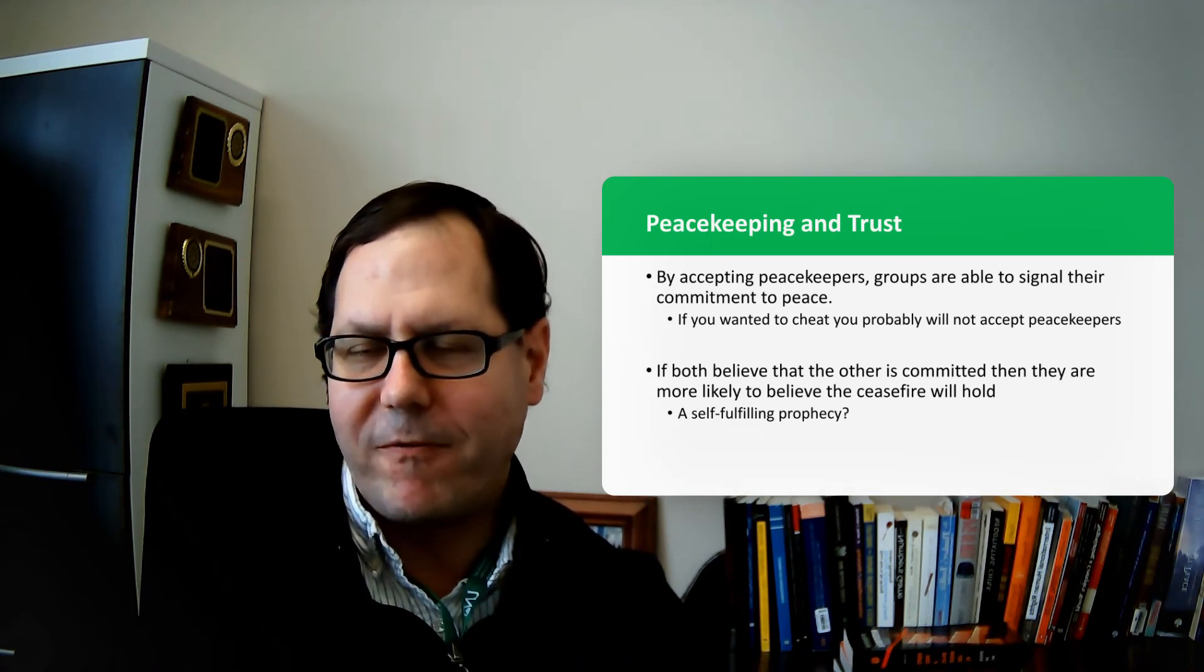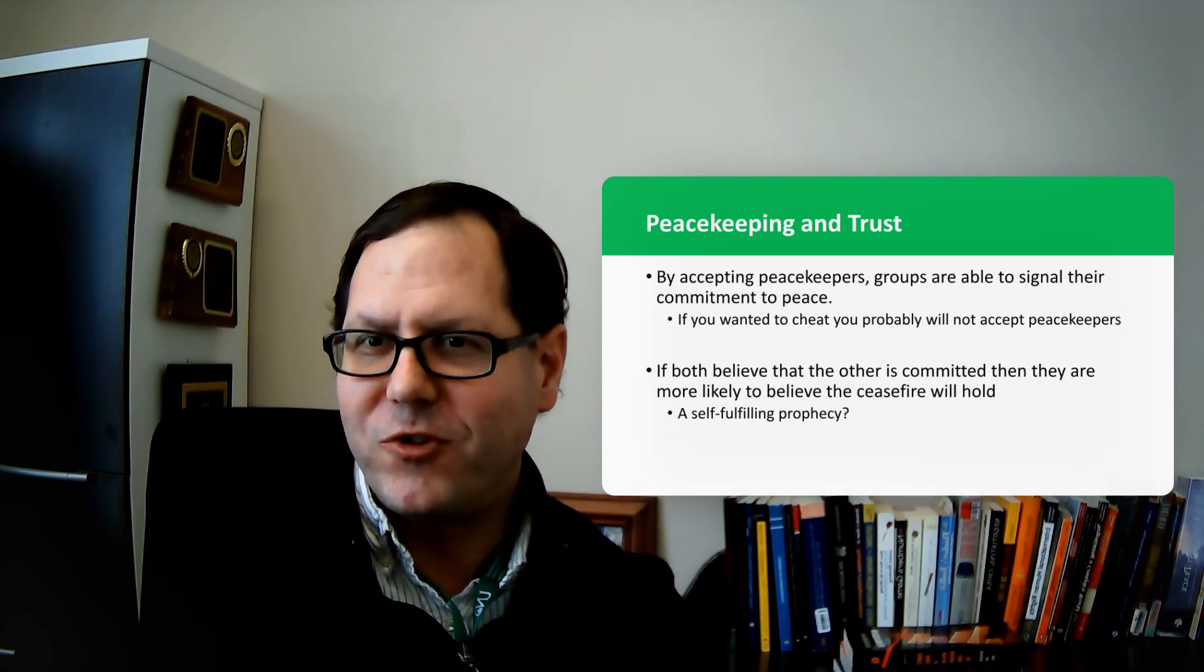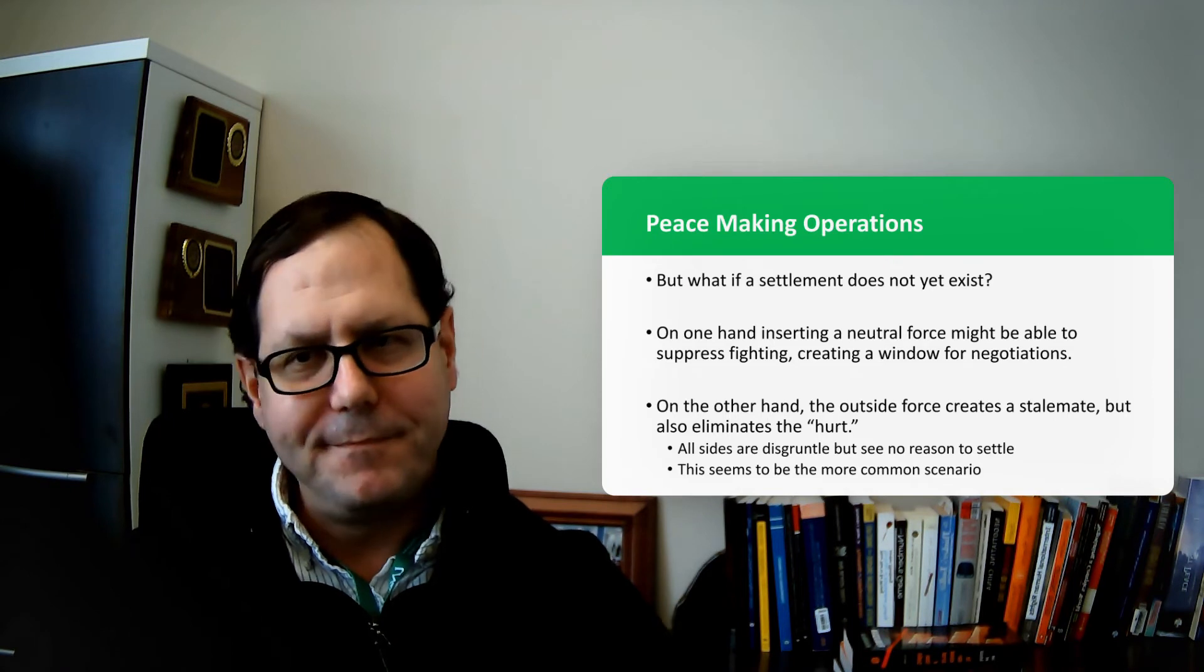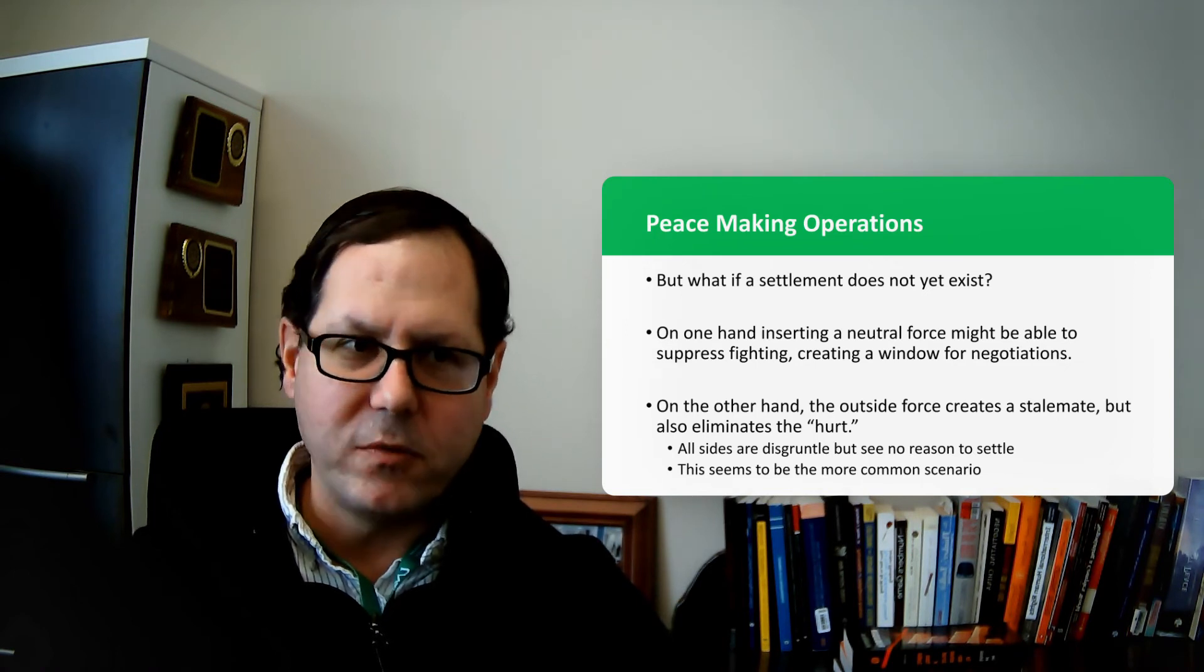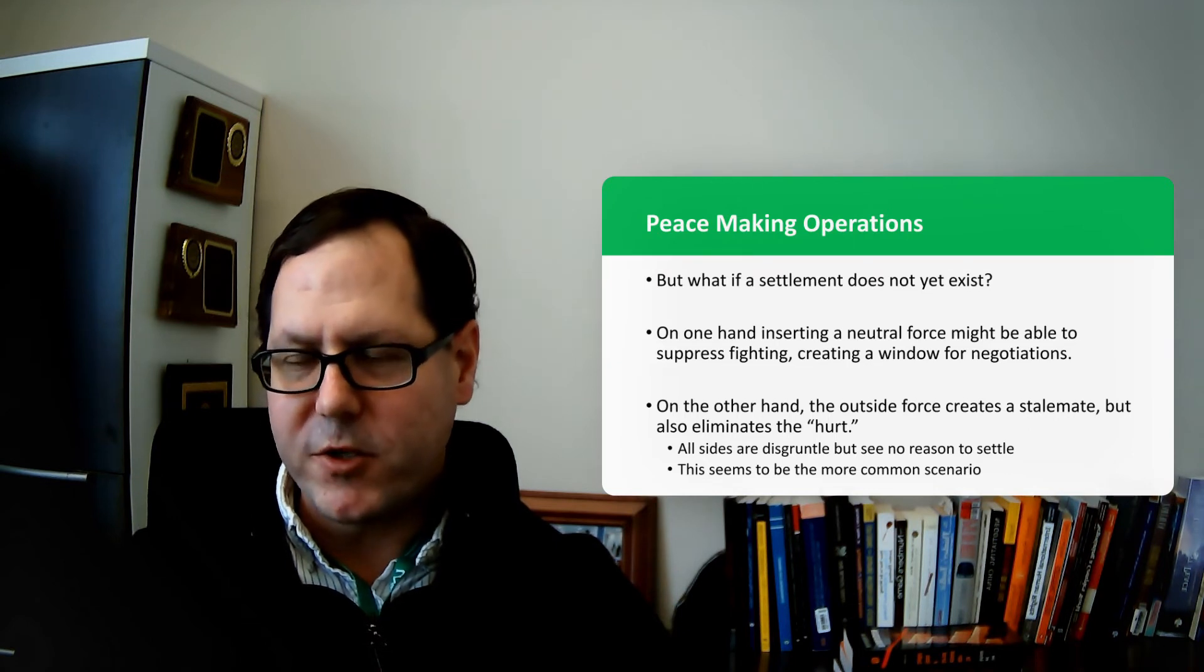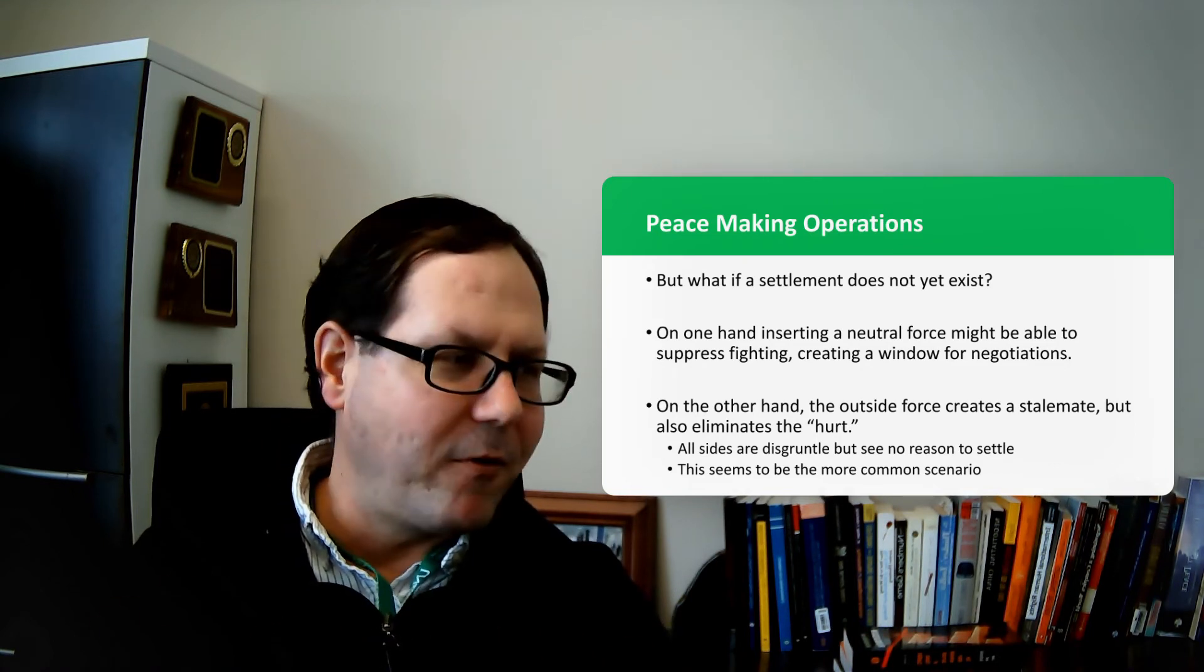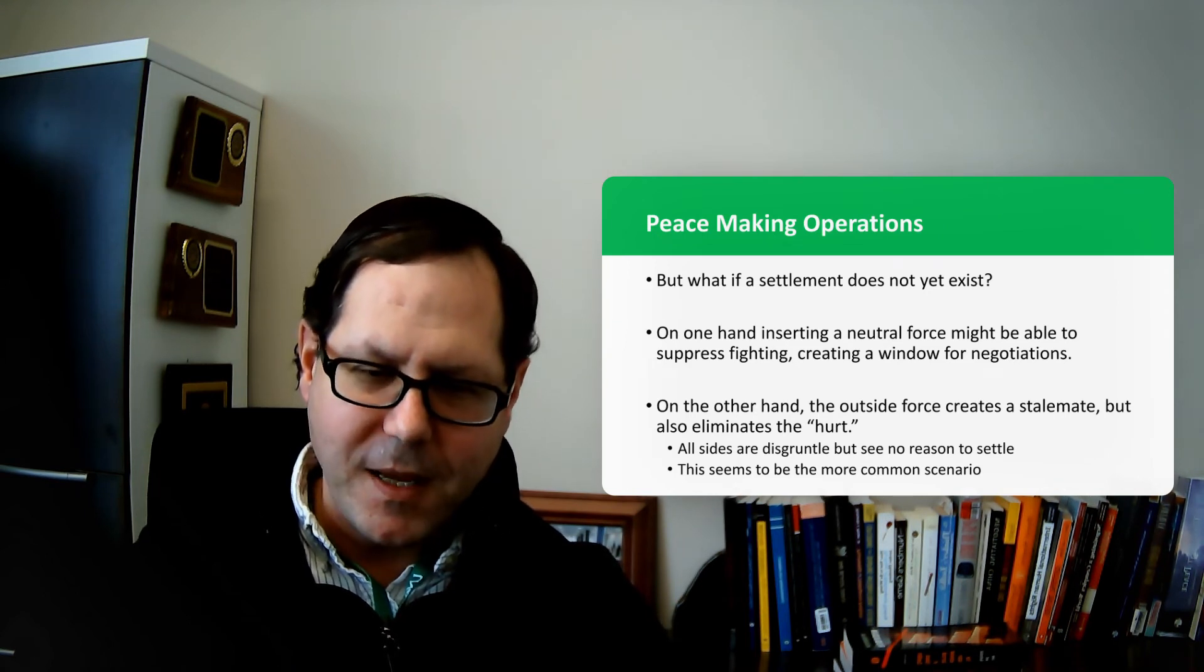And so you could potentially argue that this becomes sort of a self-fulfilling prophecy. We're doing peacekeeping because we want this to be successful. And therefore, we're making the concessions and the compromises and taking the steps that will actually help it to be successful now because we have the confidence that it might work. All of this is very positive and upbeat, but there are some problems with peacekeeping. There have been human rights violations and scandals involving UN peacekeepers, everything from intentional actions by soldiers to poor oversight and leadership in some situations, allowing for bad behaviors and corruption to operate. And there have been health and safety issues. Haiti had an outbreak of cholera that came from a peacekeeping force coming in to help stabilize things.